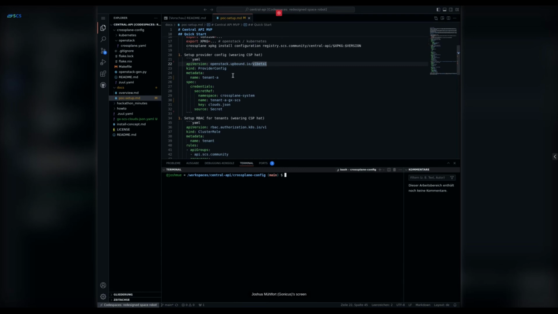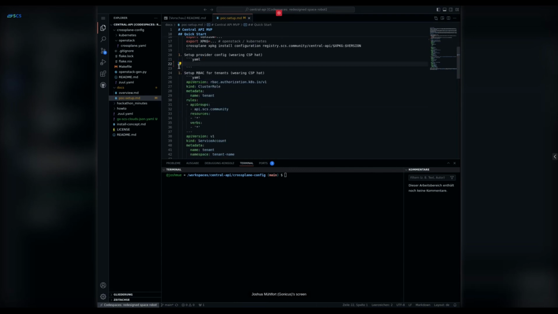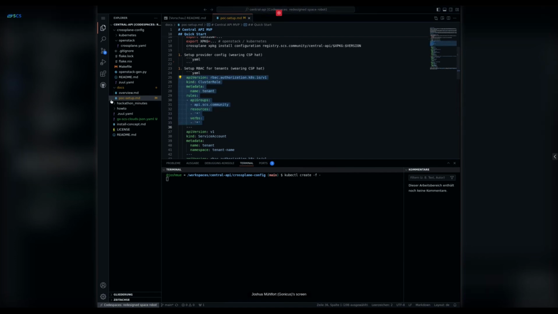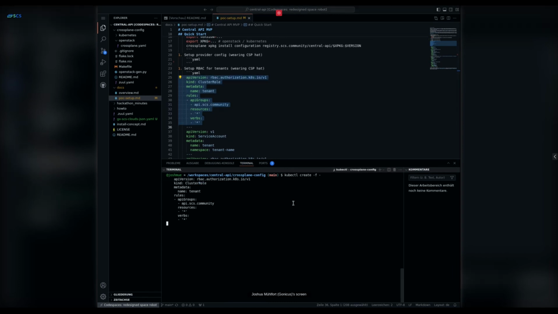And now, as a basically optional step, but it will demonstrate quite well the use case for the users, we will also create a cluster role, which is the role we can give the tenant in their respective namespace.